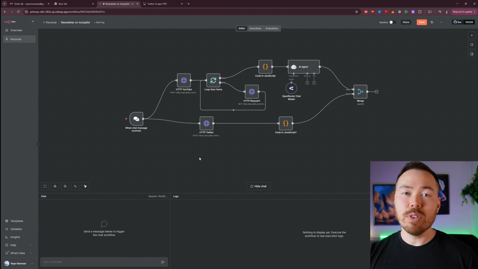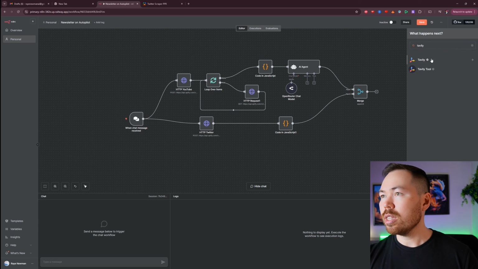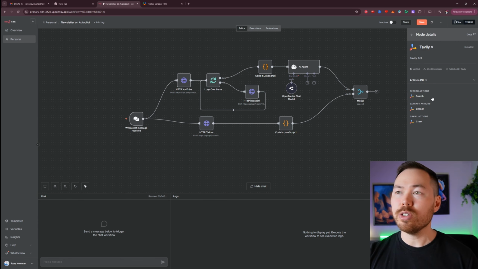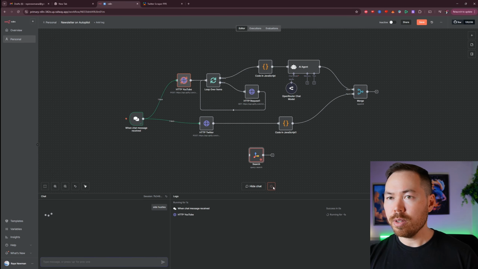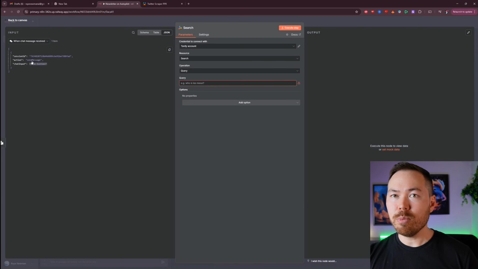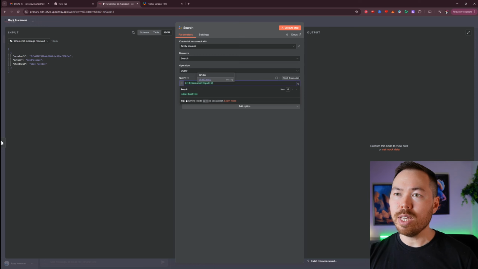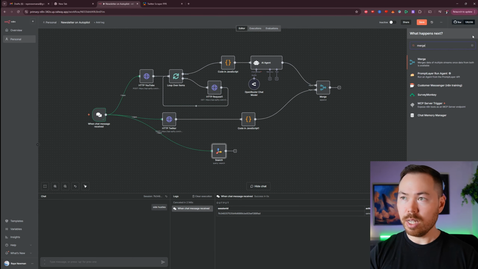online research. For the research, I'm going to be using a node called Tavily. Just like this, and it's going to be doing a search. If I put in side hustles and just stop it, now you can see the chat inputs come in, so I'll just put that in a query here, which is ready to go. Now we'll do another merge to combine this together.